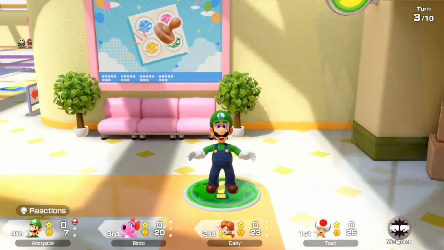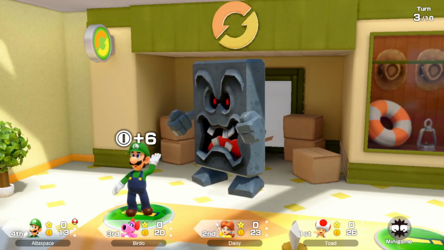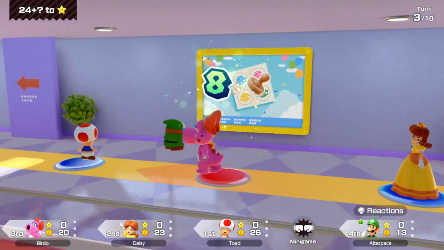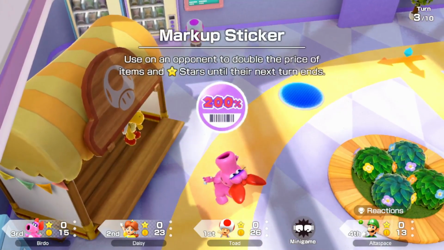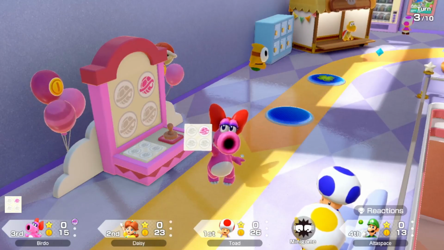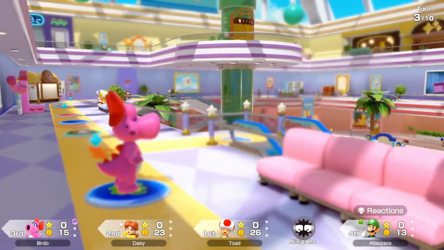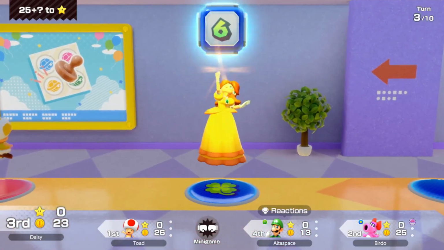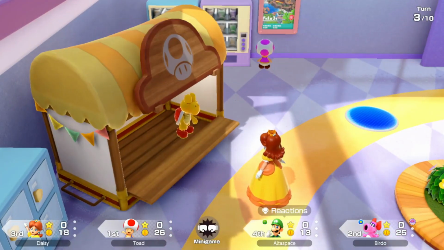Oh, what's this? Wait, what? I lost my item. Okay. Ooh. That's a very interesting item, to say the least. Okay. Okay, what you got going on, Daisy? Got a six. Mm, we also bought a sticker.